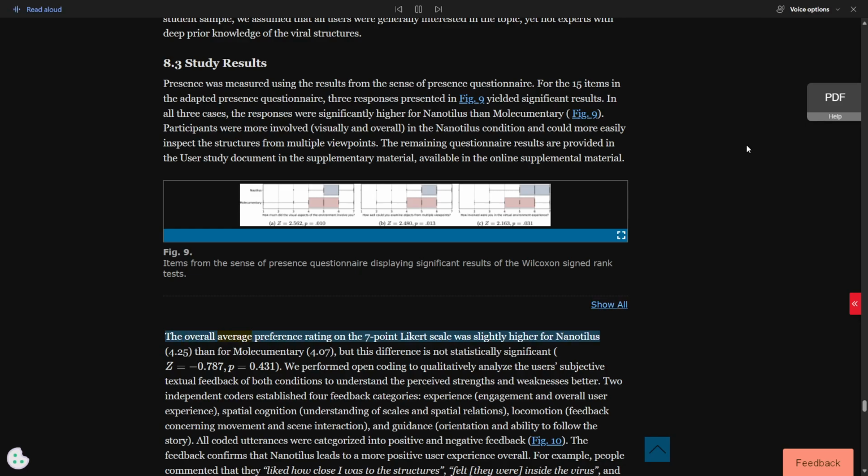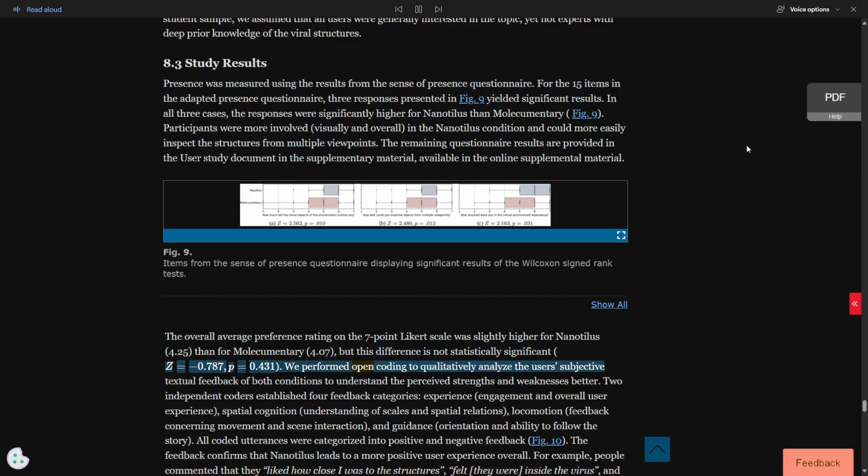The overall average preference rating on the 7-point Likert scale was slightly higher for Nanotilus, 4.25, than for Molecumentary, 4.07, but this difference is not statistically significant. Z equals minus 0.787, P equals 0.431.